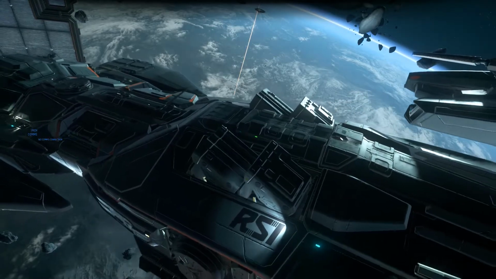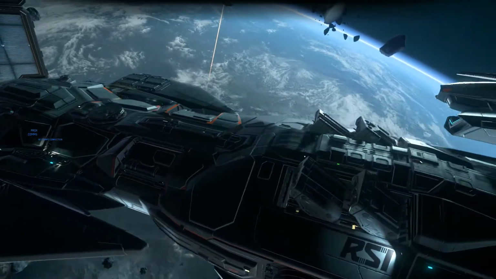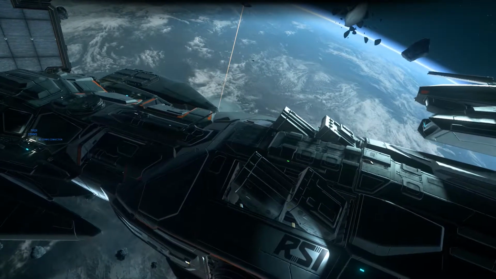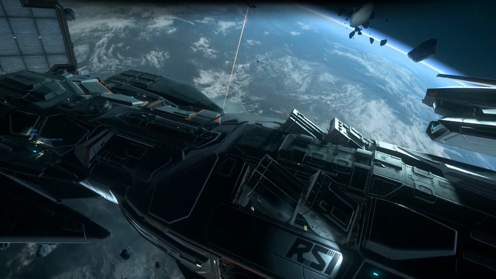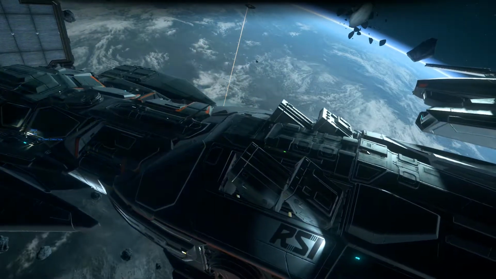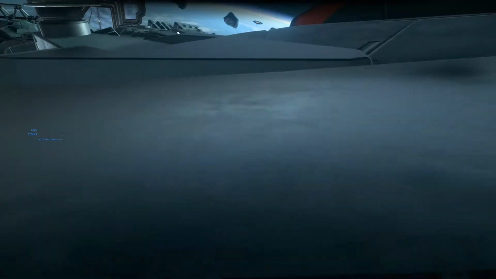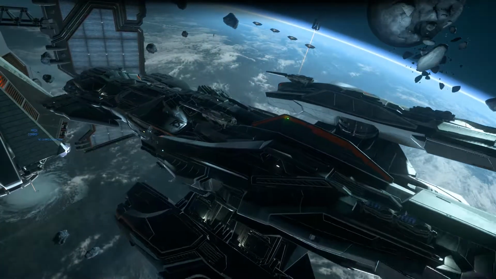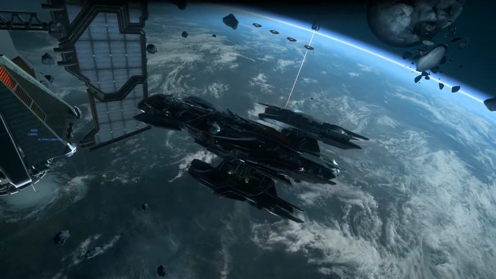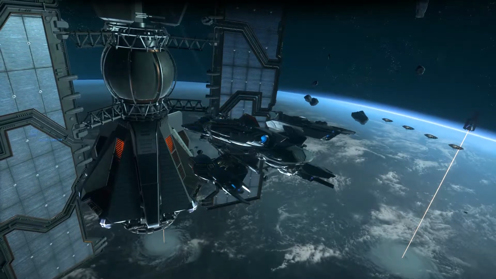There you can see the launchers a little bit closer. And they have a reloading process that pulls those missiles that were in the cargo bay. So they reload themselves from there. I'm going to test out a few missiles here.